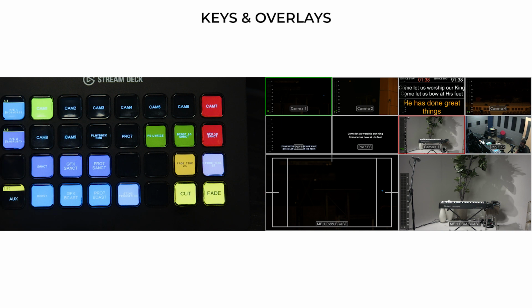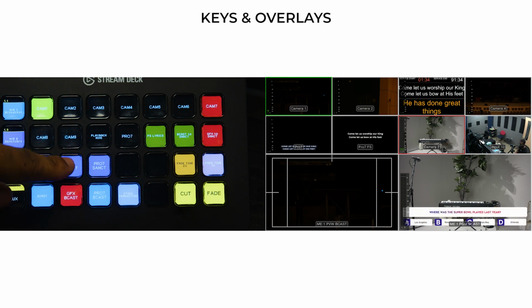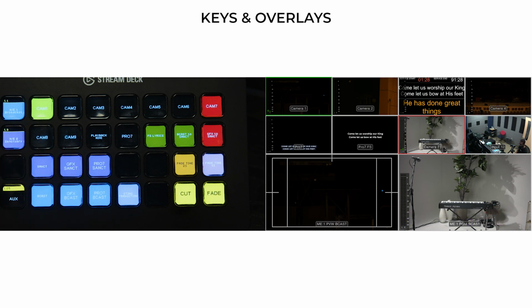So if I want to put the graphics on the broadcast, I can do that here. It is showing only in the broadcast, not in the sanctuary. If I want to put it in the sanctuary, I hit that button and it'll show up in the sanctuary, and I can hit that button to turn it off. And I could take it off with the broadcast. And then the other thing is Pro 7. So this is a lyric coming in from the ProPresenter computer. Same thing here. I could do that there, and then sanctuary separately. If I just want it in the sanctuary, I could turn that off and only show in the sanctuary.